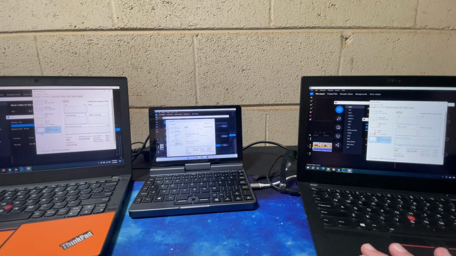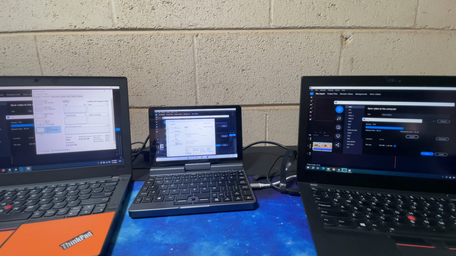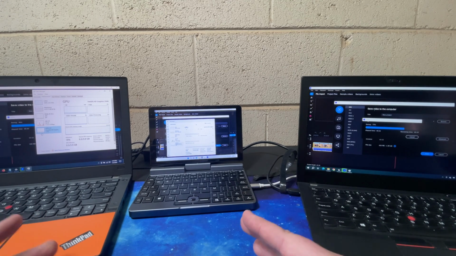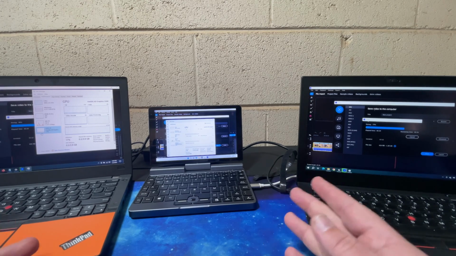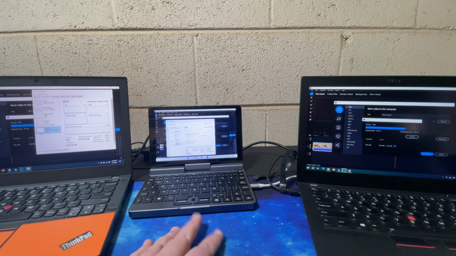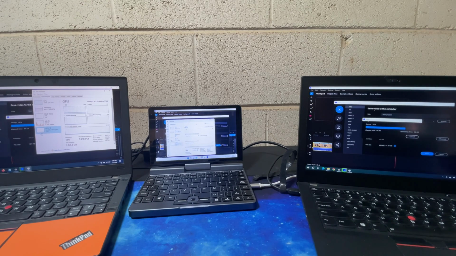The X280 still has the performance crown because it just simply has more computing capacity with the 4 cores and 8 threads. That's just double the threads that these guys can do, right? So if they run at 70%, you know, they're still way outperforming these two guys as far as what the CPU can do. But I think the GPU is able to lift a lot heavier load on this guy because it is built on a much newer platform with a newer graphics chip built in to that CPU.